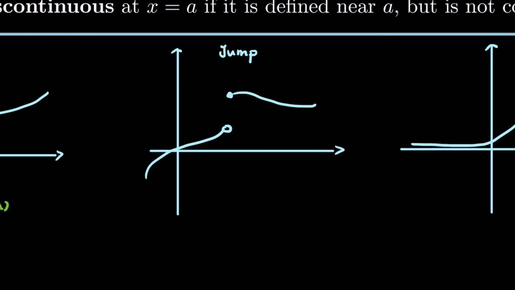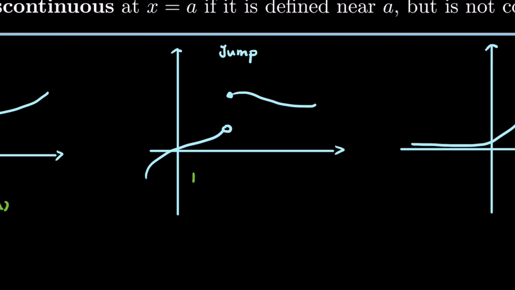Next, you can see this graph, we go from here and then stop because there is a hole here, and then to continue with the next piece, you need to take a jump, and that is why we call it jump discontinuity. Graphically, it should be obvious why we call it jump discontinuity, but algebraically, it basically means the two-sided limits do not equal each other. You can see that between this one and this one, there is a big gap that you need to jump across to the next piece.